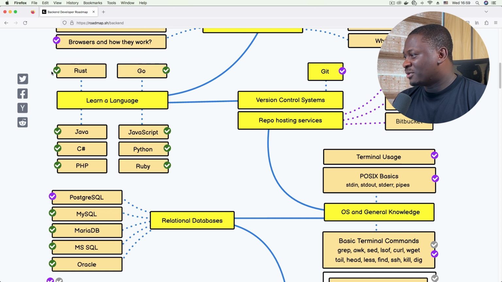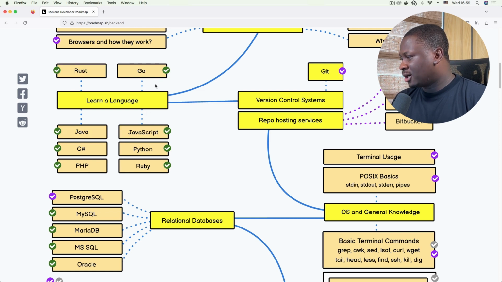Now, the roadmap.sh guys, they didn't mark any one of these purple, but I want to guess they want to stay out of the whole programming language arguments. So yeah, everybody's very, very sensitive about their programming languages. So I'm sure they are trying not to ruffle any feathers here.